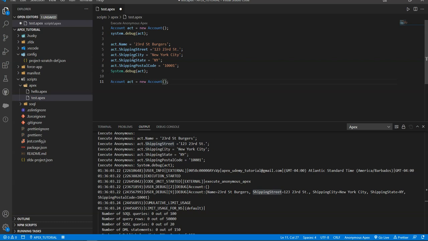Instead of instantiating the account and then going in line by line saying what the values are for each of these different fields, I can just do name equals 23rd Street Burgers.